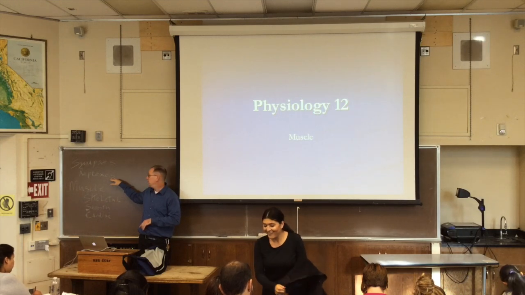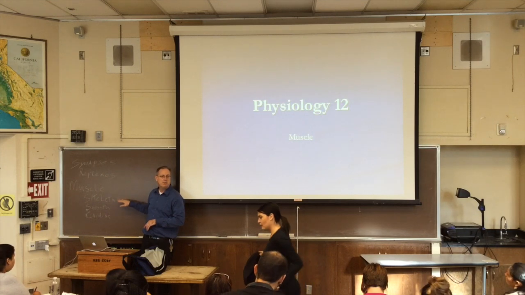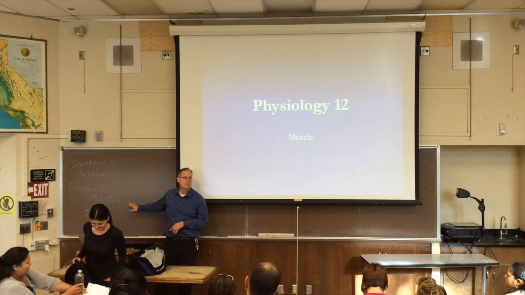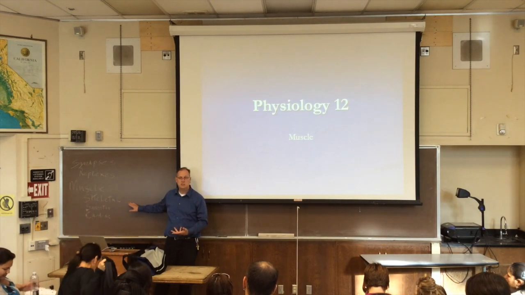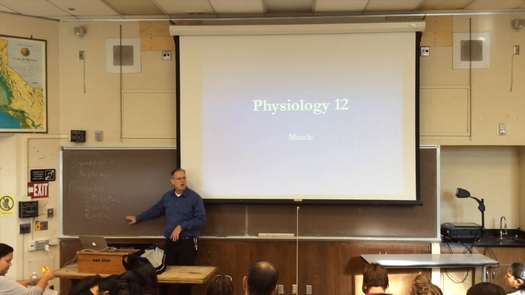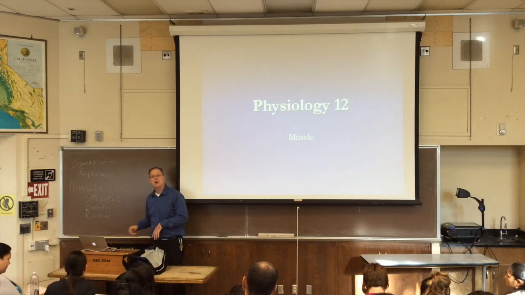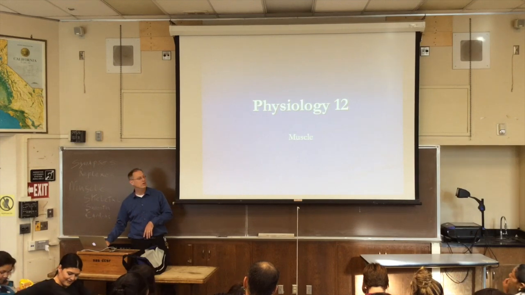Talk a little bit more about reflexes tonight, and then we're going to get into muscle. And muscle has multiple types. If you want to read ahead in the class, we're going to first get into skeletal muscle, and that's going to take a large chunk because we're going to look at a lot of regulation of skeletal muscle. And then we're going to look at smooth muscle and cardiac muscle so we can get into the heart. This is a roughly parallel lab. In lab, we're going to start measuring the heart next. But there's a lot of basics about muscle we need to cover first.